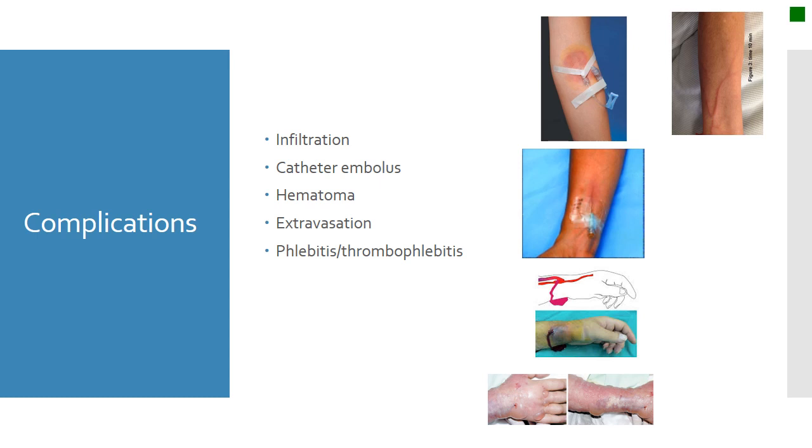So you'll see this as swelling called edema. It can be throbbing, burning, or painful. There's an increase in temperature at the site. Again, this is an infection. And erythema, which is the redness. The red line may come up the arm, as you can see in the picture. It's following the line of the vein, and it may be palpable at the vein site. And of course, because of the swelling, because of the infection and the process that's going on, your IV infusion is going to be slowed down.